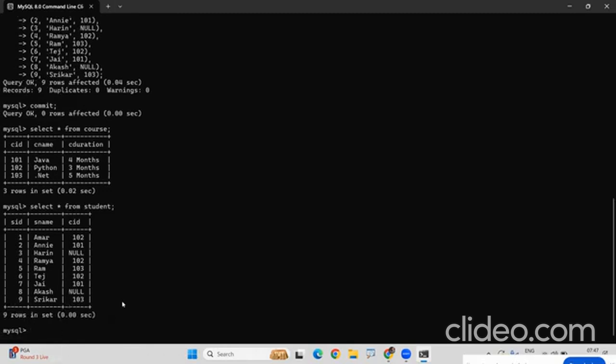Suppose we want to get information: I want to display student ID, student name, and also course name, course duration. That is only the concept called joins. Joins are easy, but you need a primary key, foreign key relation between the tables, then we can join. Only the main two joins they will ask. First one is called inner join. So what is that?